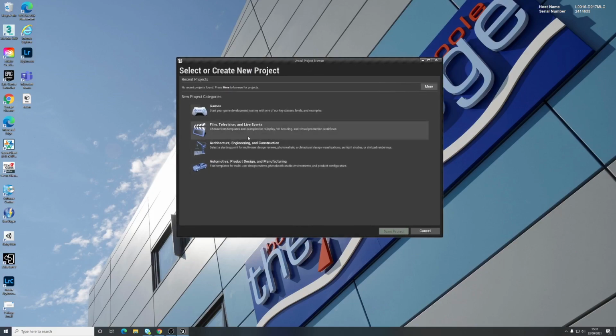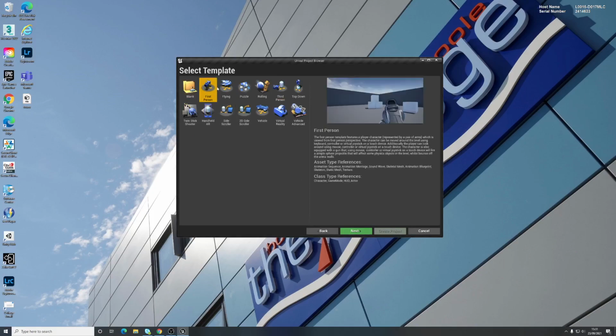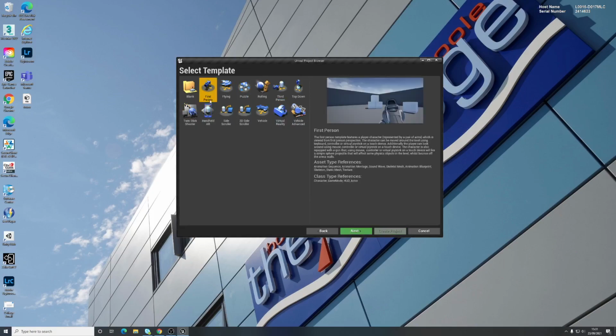So Unreal Engine is used for multiple things: film, TV, architecture, visualization, product design. But we're focusing on games development here, so we're going to select games, hit next, and then you have the option of these templates. These are super useful in all honesty. Like first person, for example, it already gives you your WASD movement, jumping with the space bar, firing. It gives you a gun already and some hand models, things that essentially you could just swap in if you wanted to add in your own models, and you can customize the movement speeds and things like that. But you're always going to create movement with WASD, aren't you? So it just gives you those things already rather than having to do them from scratch.